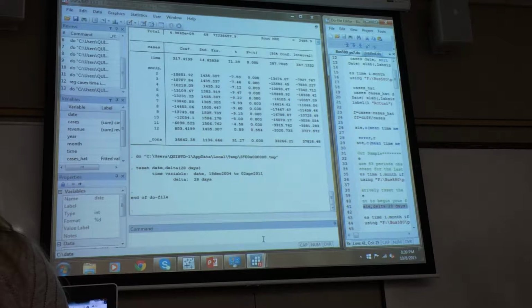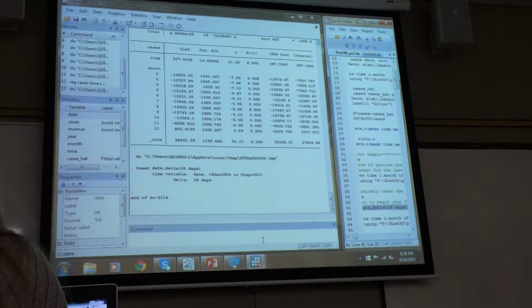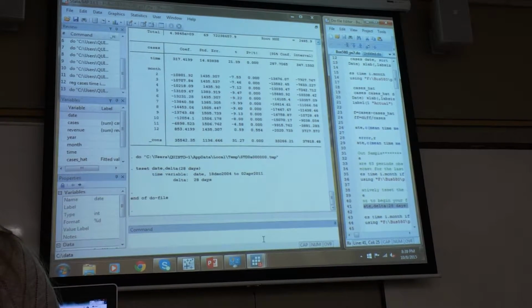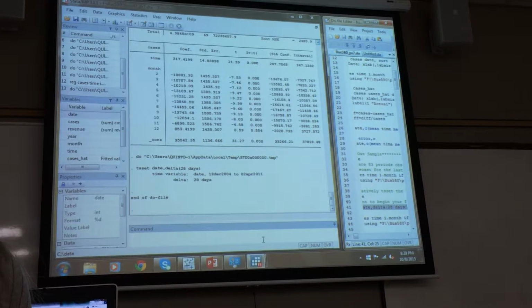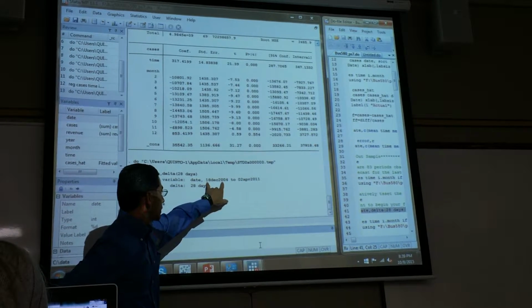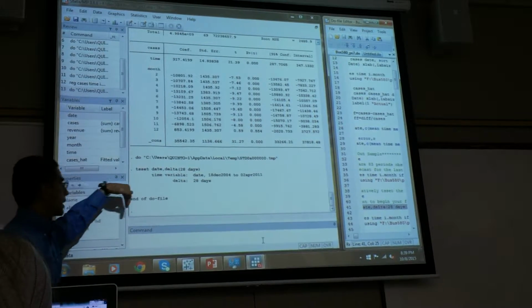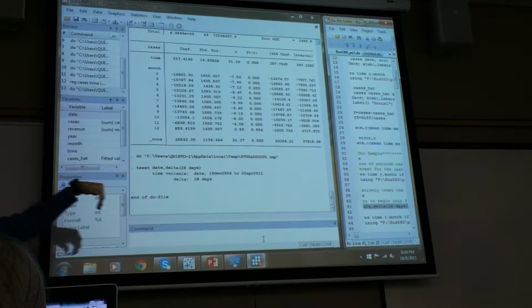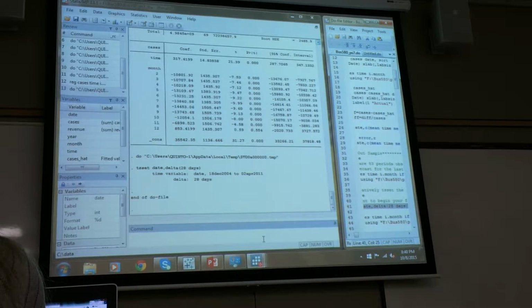All right. And I like t-setting the data because it gives us a nice picture of what it is we're doing. It tells us our date. Our data goes from December 18, 2004 to April 2nd, 2011. We know that each period is an increment of 28 days, 4 weeks.